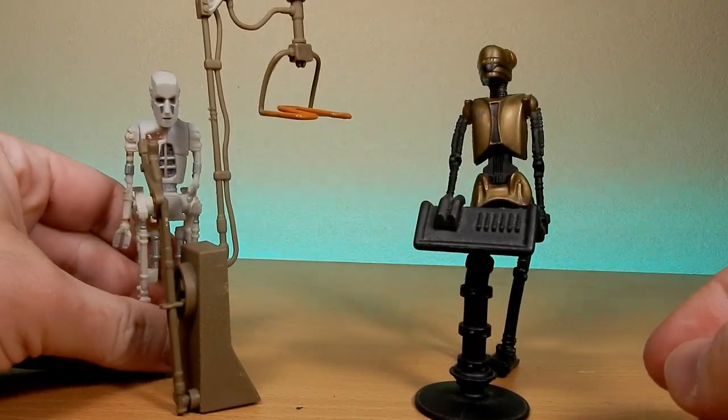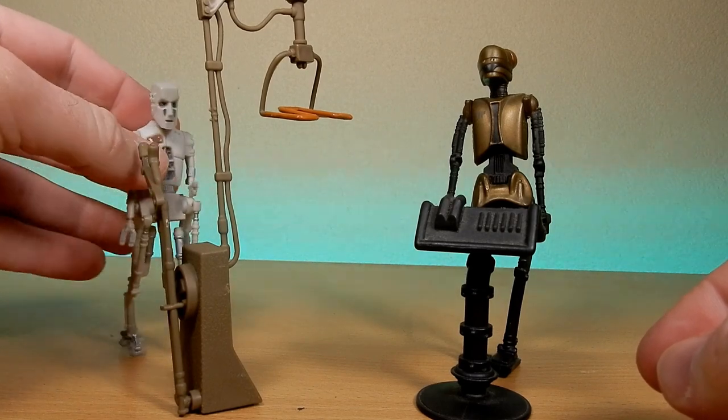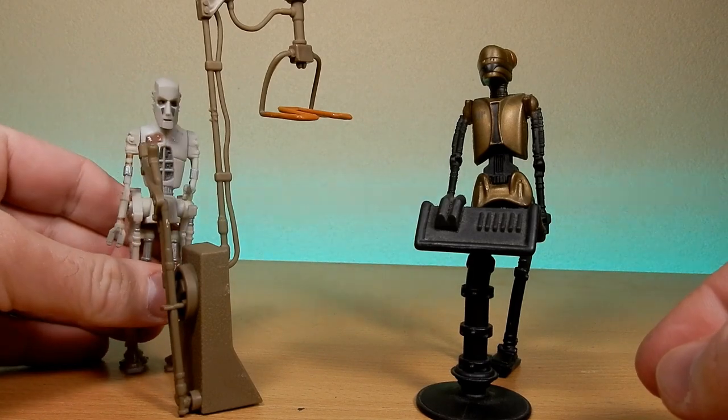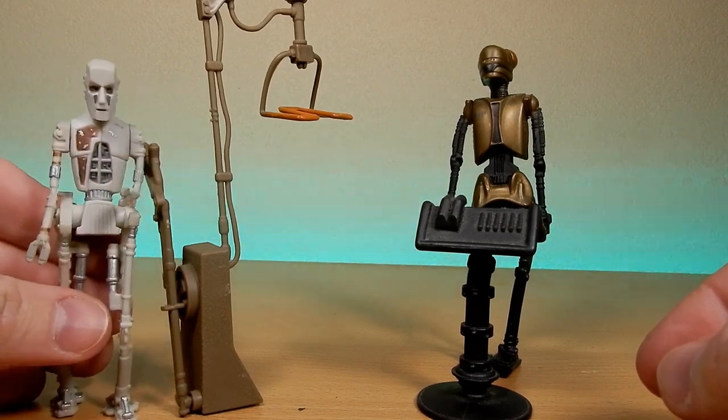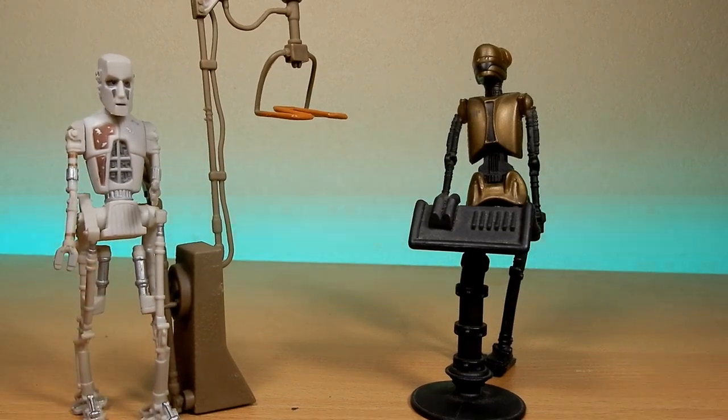I think that was definitely a big winning point for the Star Wars toys back then. They did some really cool stuff. And we're starting to get back into that now, seeing more and more accessories and dioramas and stuff like that. So yeah, hopefully it continues nice and strong.